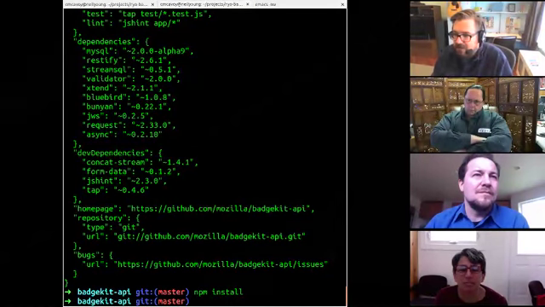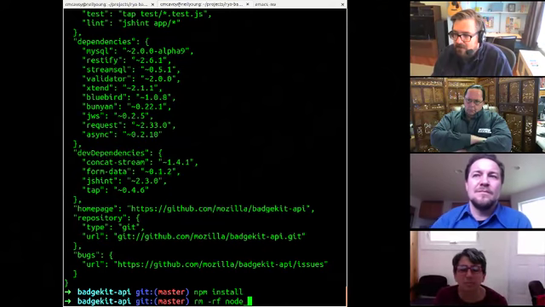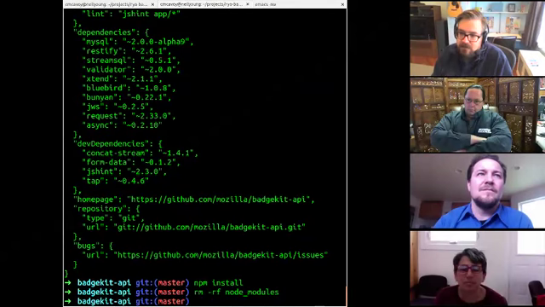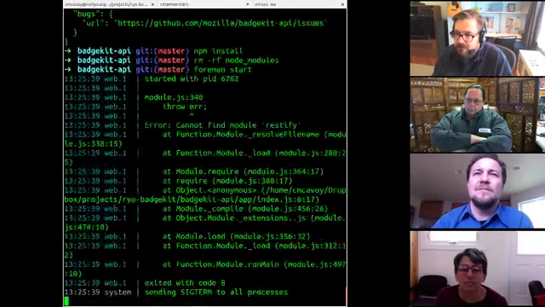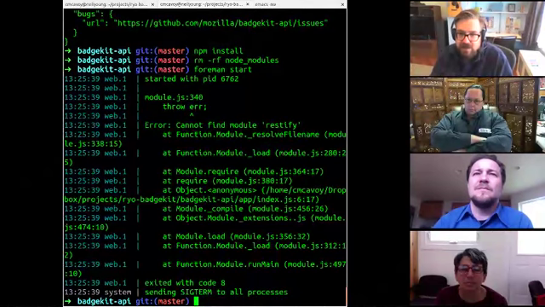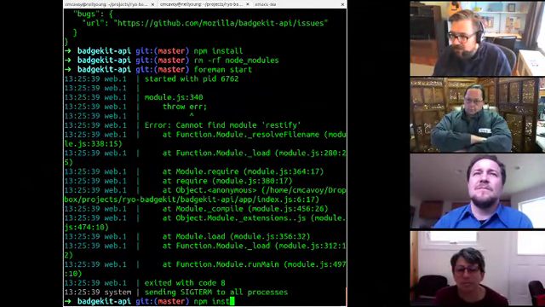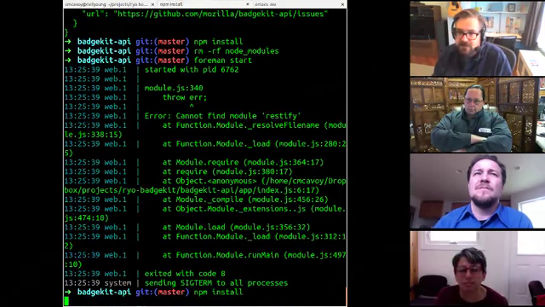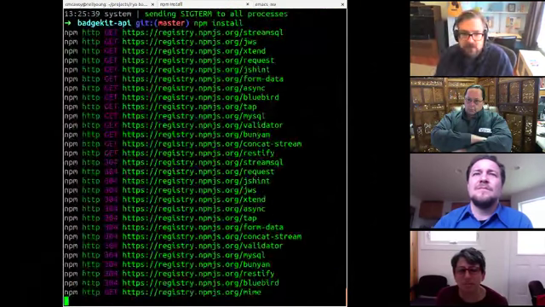It installs everything in a directory called node modules, which I'm removing. So if I were to start now, foreman start, it throws errors because I don't have the dependencies. To install those dependencies, I say npm install, and you'll see a bunch of stuff go whizzing by.